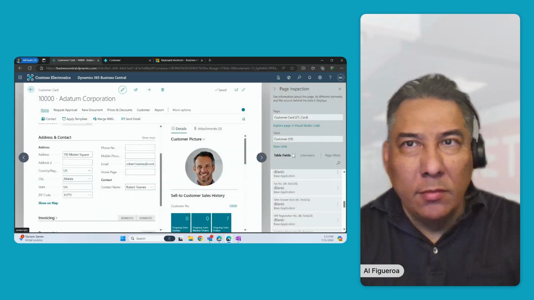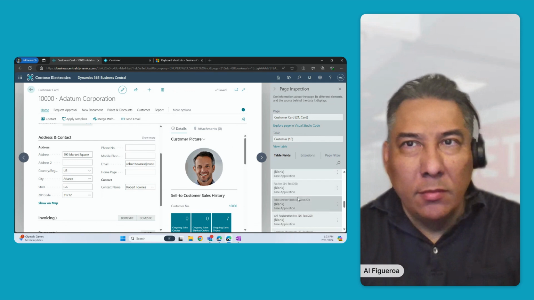All right, so let's see. Yeah, so that is the page inspection. We'll use this page inspection to determine if there are fields that we need to add to a page, especially when customers ask us, can we add fields to a report?